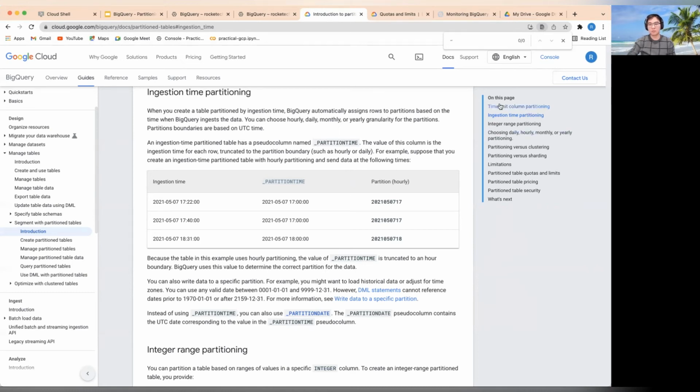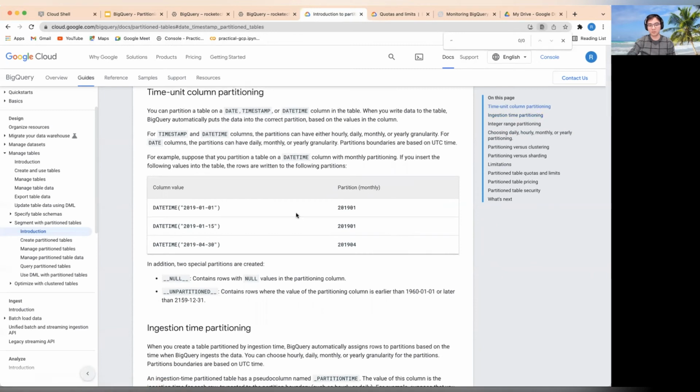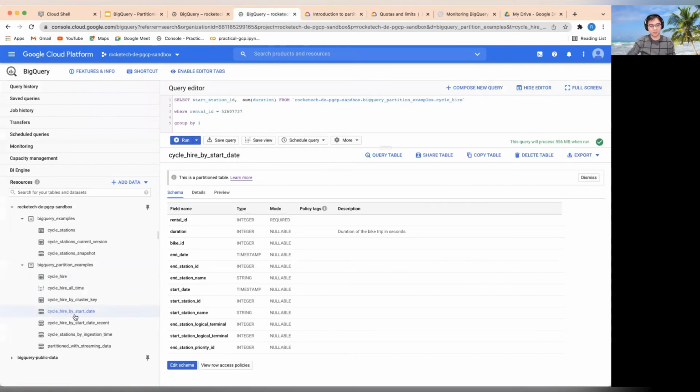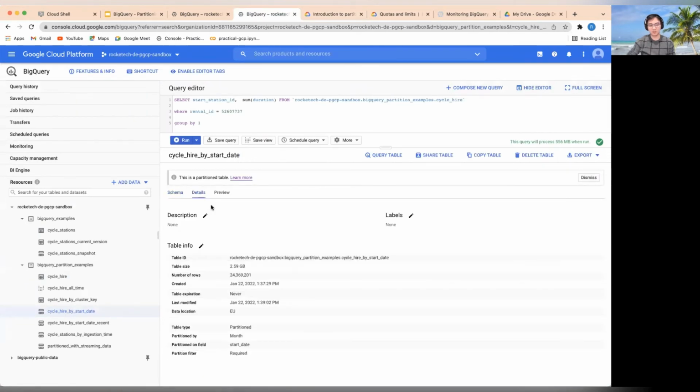However, when it comes down to time unit partitioning, this is for the example we talked about earlier with the cycle hire start date, right? In this particular example, it could be just going back a few years, but you might have a transaction table that goes back 20 years, if that's a valid use case, which I believe it might still be. So in that case, you run over the number of partitions you have.